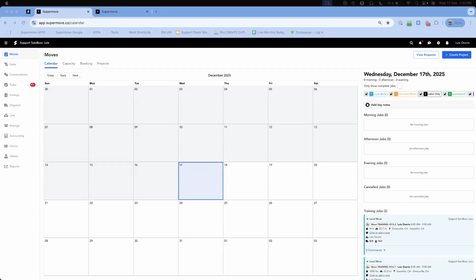Now, the main message that I want to get across here is that this new revamp that we have is about more control over your costs and comps, more flexibility and more accuracy when it comes to pricing out these jobs. It's not just a new UI change that we've implemented.